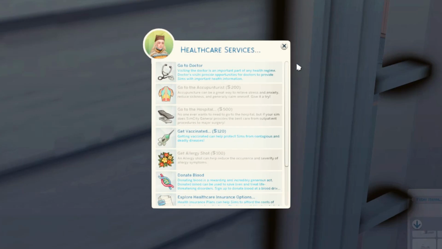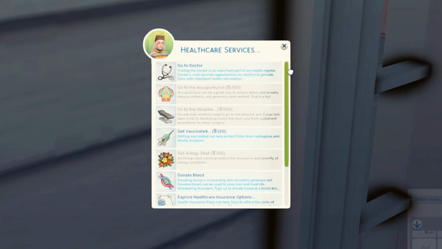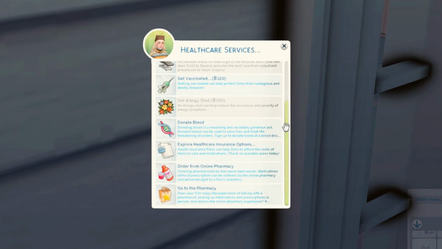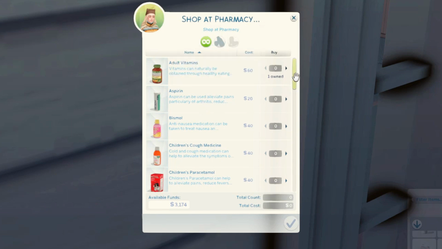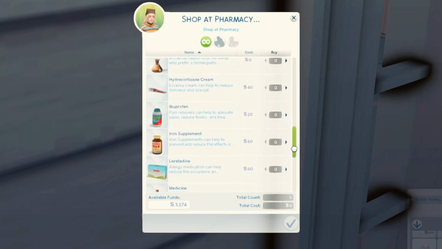So when choosing healthcare services, there are many different options. Now all of them are available because Blake doesn't need them at the moment, but there are some that we can just choose off the bat, like order from online pharmacy, and this is where you can get the vitamins that we saw Blake using. There are also a lot of different pharmacy items that you can get.